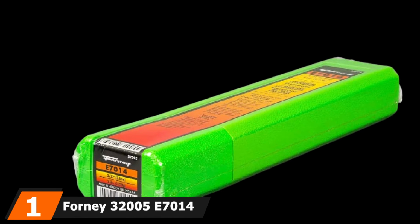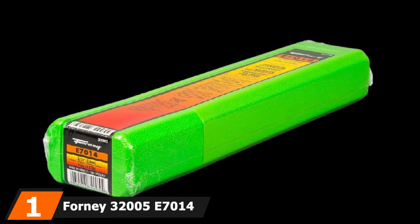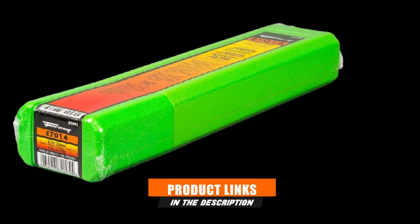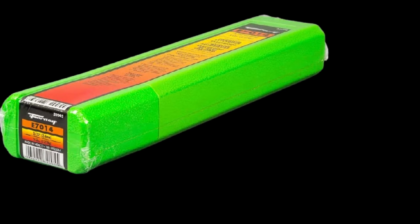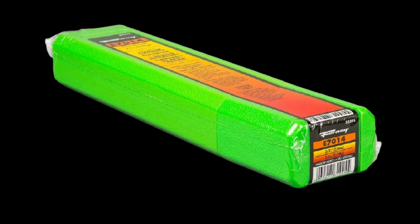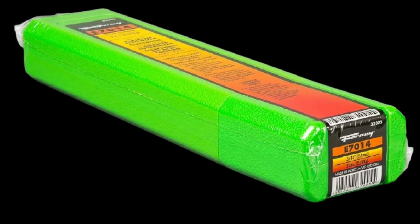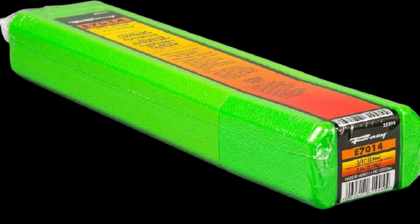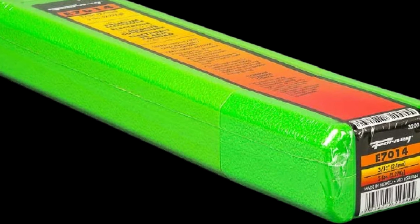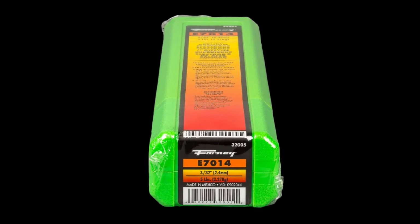At the first position of our list, we have Forney 32005 E7014. The Forney 32005 are one of the best welding rods for beginners. They are easy to handle as compared to other electrodes. The brand Forney itself is one of the best rod welding brands that consistently deliver quality. With its high tensile strength, the Forney E7014 is ideal for hardened steel and metals. Due to their high strength, they are suitable for repairing damaged steel and fabrications.